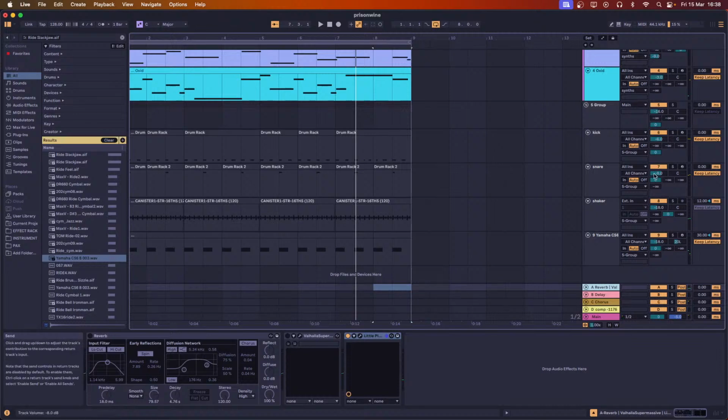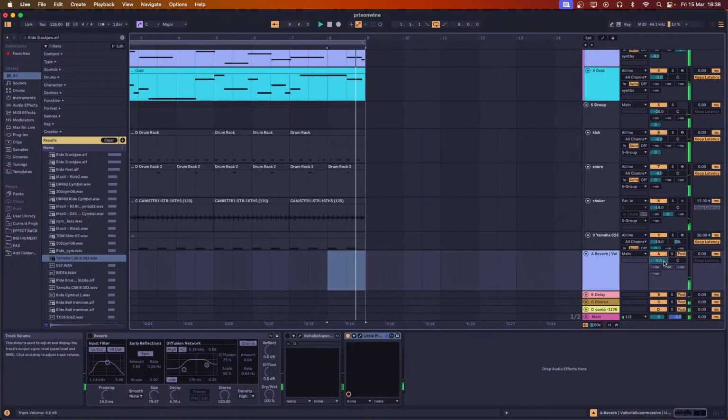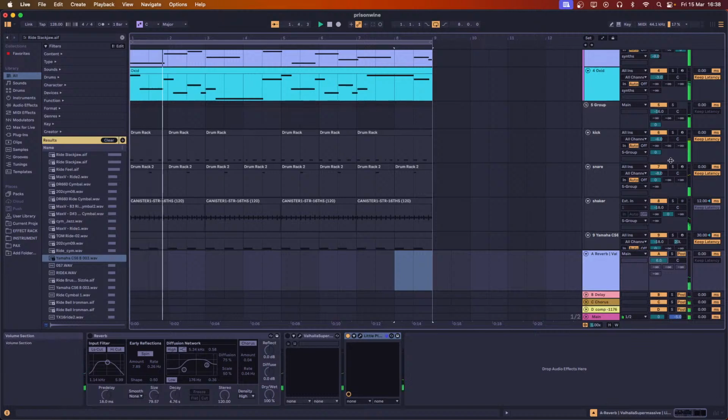Because you turn up the amount of reverb on a send and return track. We want that to be more prominent. Can we do that? Yeah, I guess so. Just turn it up here. That'll be fine.